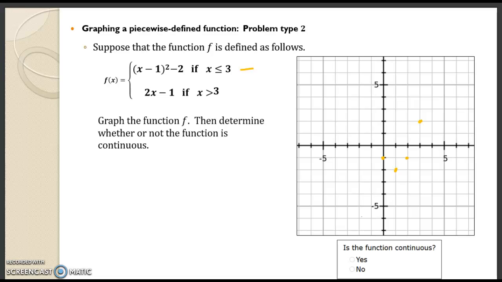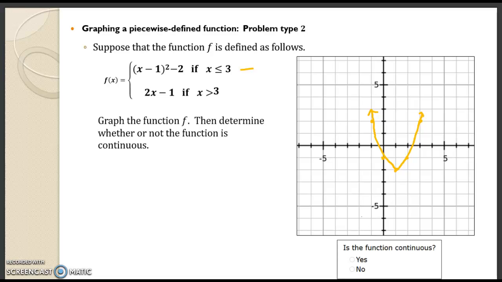Now, if I didn't want to do it with translations, how could I graph this? Well, I could plug in 1. If I plug in 1, I get 1 minus 1, which is 0. 0 squared is 0, minus 2 is negative 2. Okay, there's a point. I could plug in 0, and I'll get negative 1. I could plug in 1, and I'll get etc. So we could plot it that way.